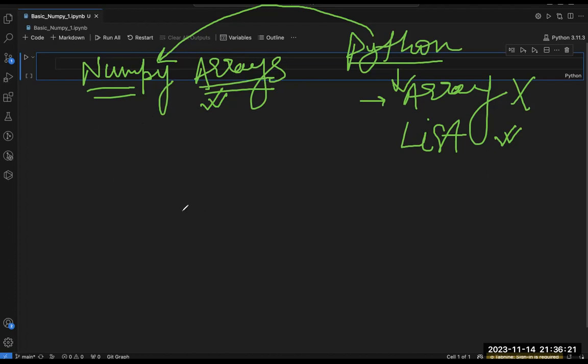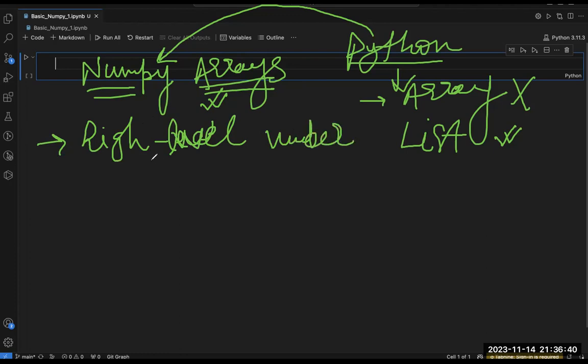We will see this with the help of code in some time. So this is a high level, few things that you need to understand: high level number objects, integer, and floating point.